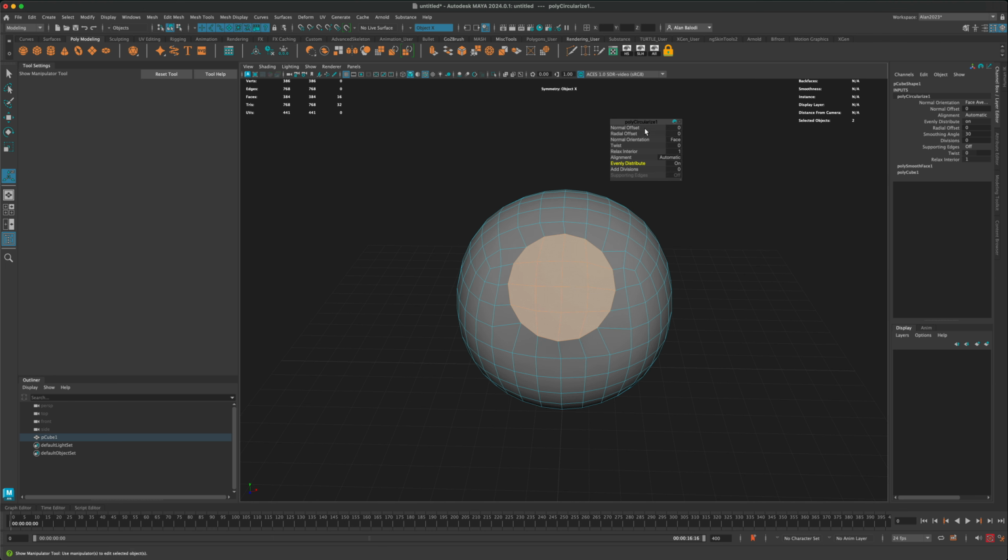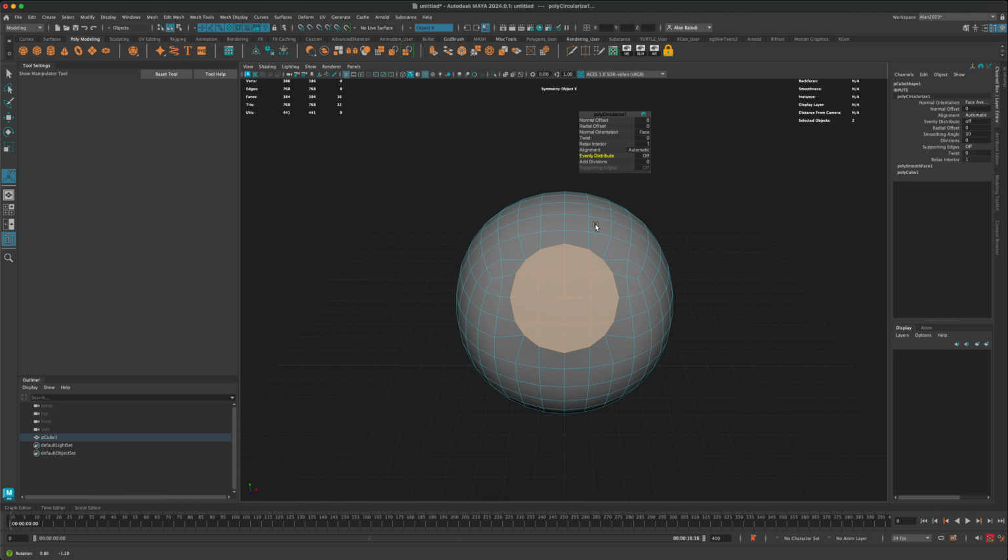So in this little box that comes up when you click on Circularize, make sure that you click on evenly distribute on off, and if you say off, you can see what that's doing. It's adjusting the topology and maintaining the symmetry.